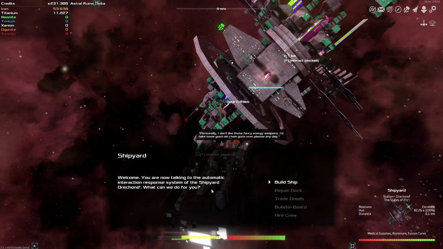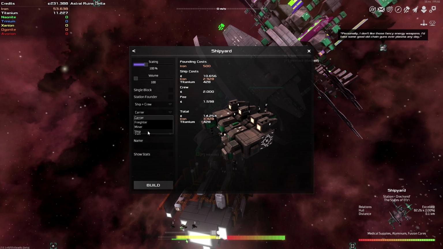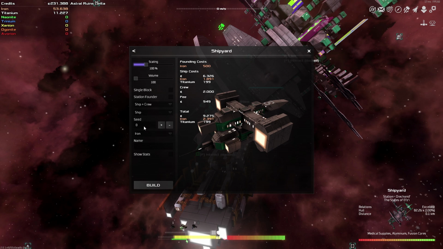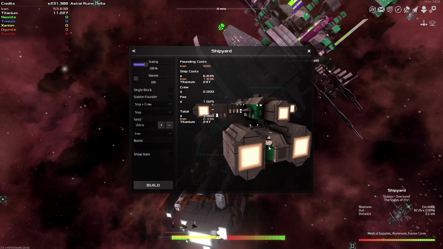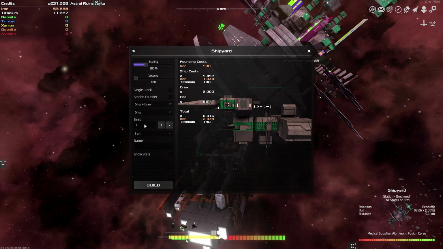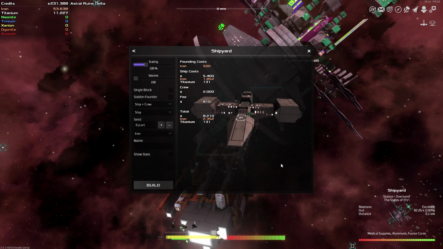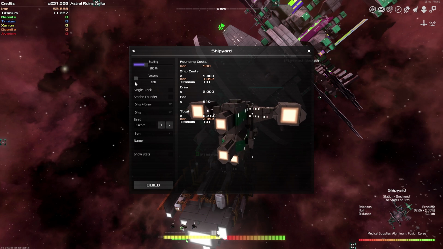Okay, we are docked. All right. If I build a ship, not a carrier, it's just gonna be a standard ship. We're going to use the seed Uthris. Maybe not the seed Uthris. Maybe call it like escort seed. Very, very interesting.